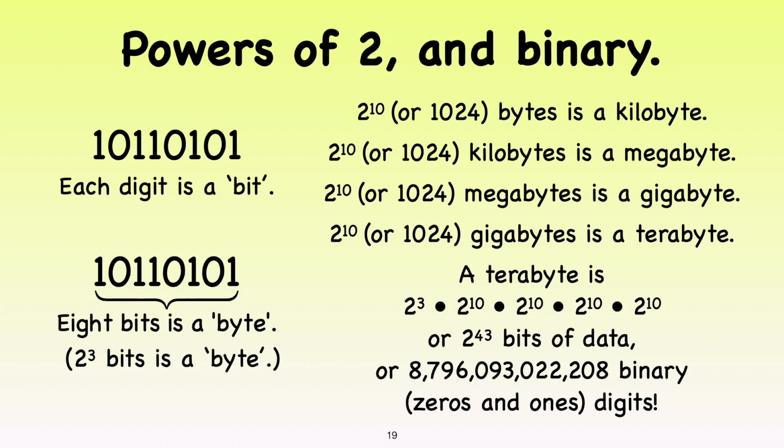Then, to blend binary with metric, 2 to the 10th bytes is called a kilobyte. And you can see what happened in the table on your screen. 2 to the 10th isn't 1,000, it's 1,024. When computers first came into homes, their onboard memory, meaning the amount of memory they required to function, was no more than 64 kilobytes. Software that required more than that had to store intermediate pieces of data on a separate drive, usually a disk that could be inserted into a box with wires to the computer.